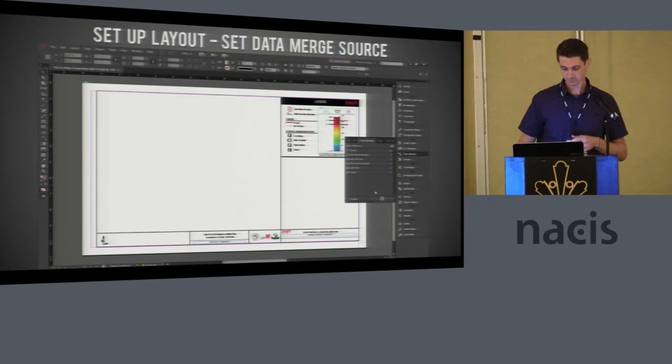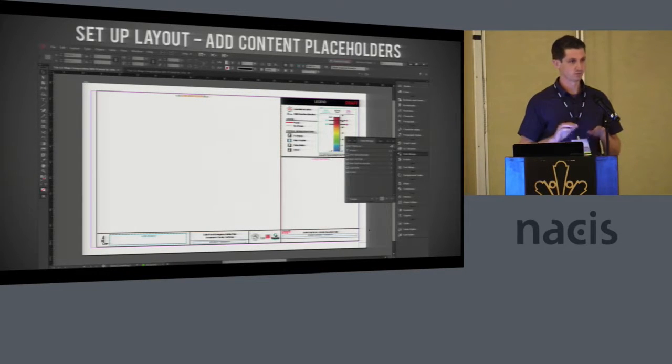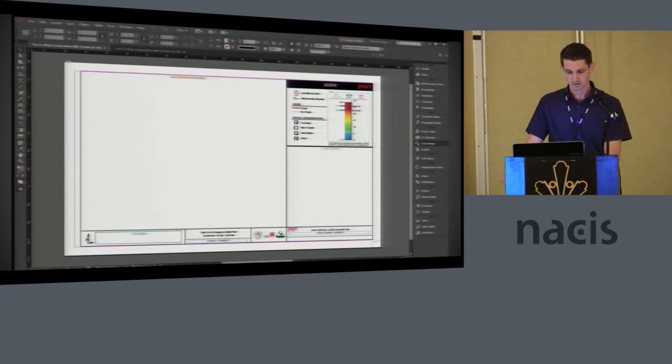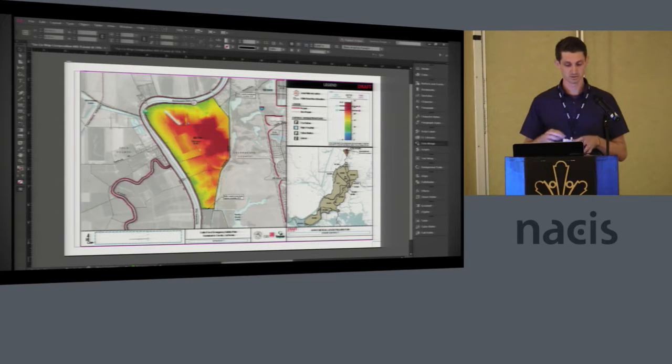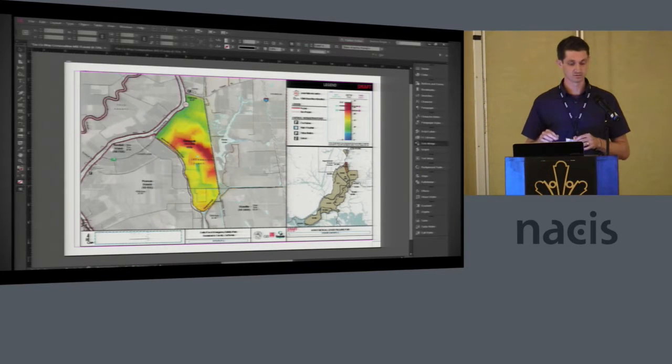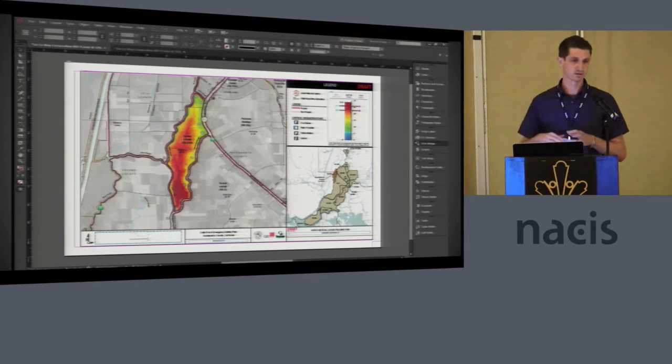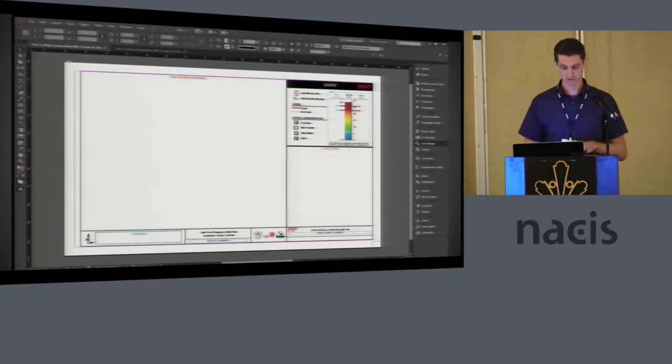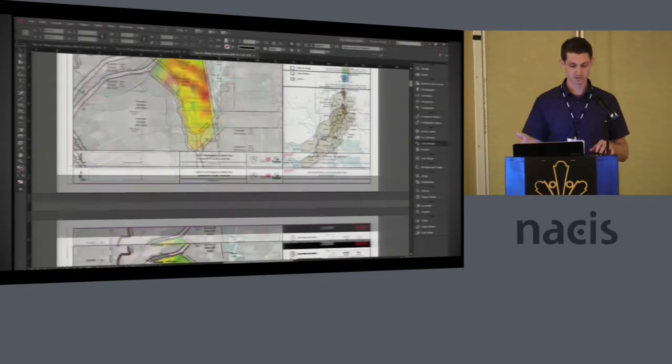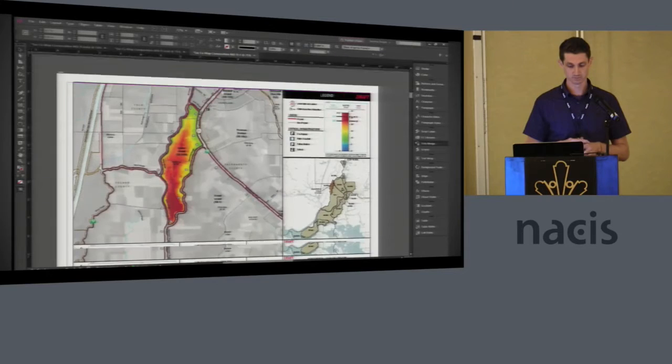Those are my variables that I get to place on the layout. Next step is to add blank placeholder frames on the layout, corresponding to each of my component sizes, and then I assign the variables to those frames. The process there is to click the frame and then click the variable to assign it. The data merge menu allows you to toggle a preview of what I'm going to get, and I can also cycle through each row. This is just a preview of what I'm going to get when I actually merge this document, when it reads every row.